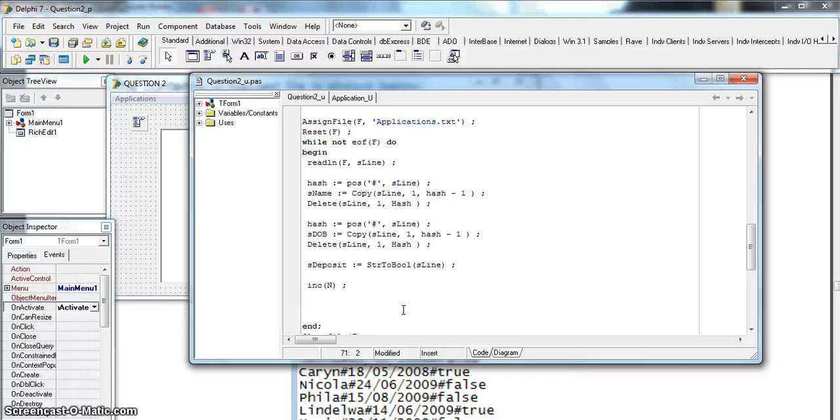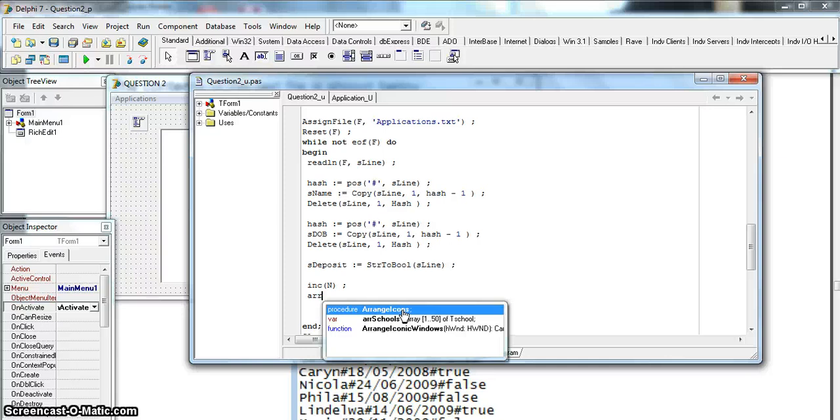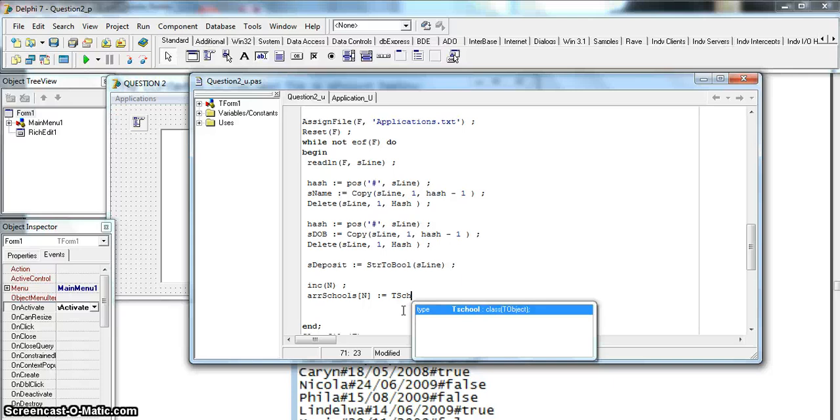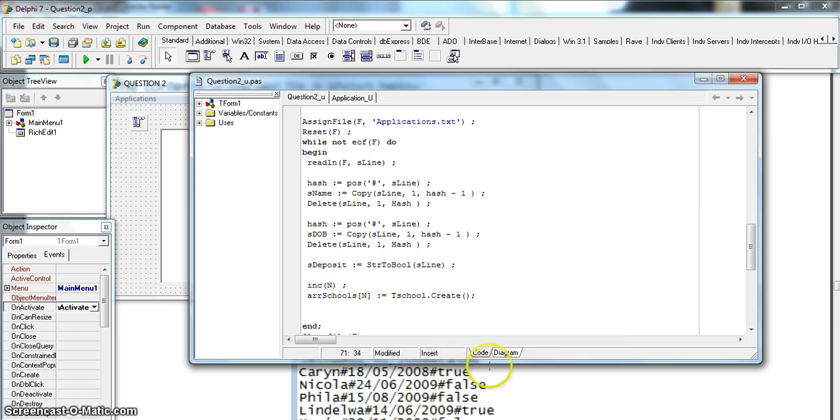So there we go. I've increased n, and then I'm going to say my R schools at position n is now going to equal T school dot create. Remember, we've got to create our objects. Now, the object has some parameters. There's an S name, which is very similar to what we've got here.